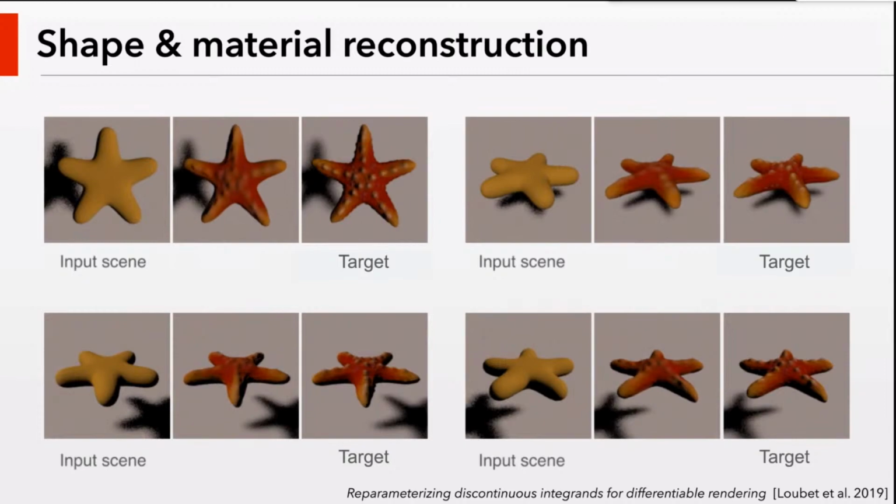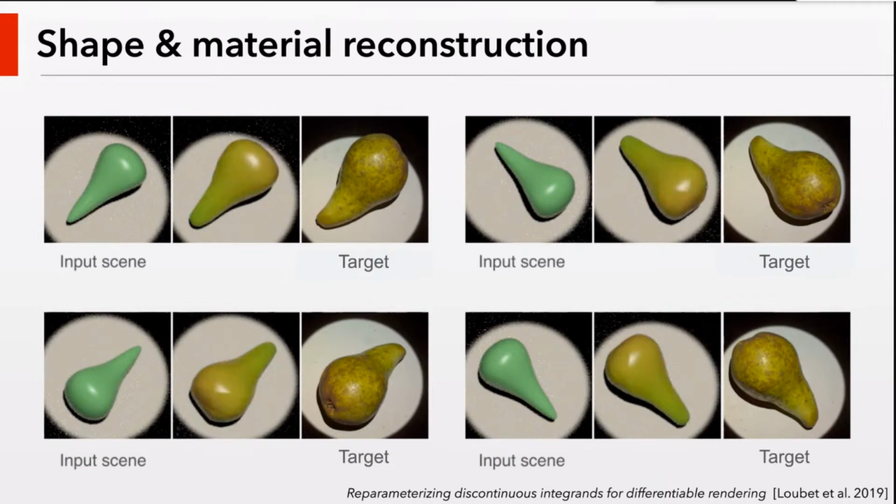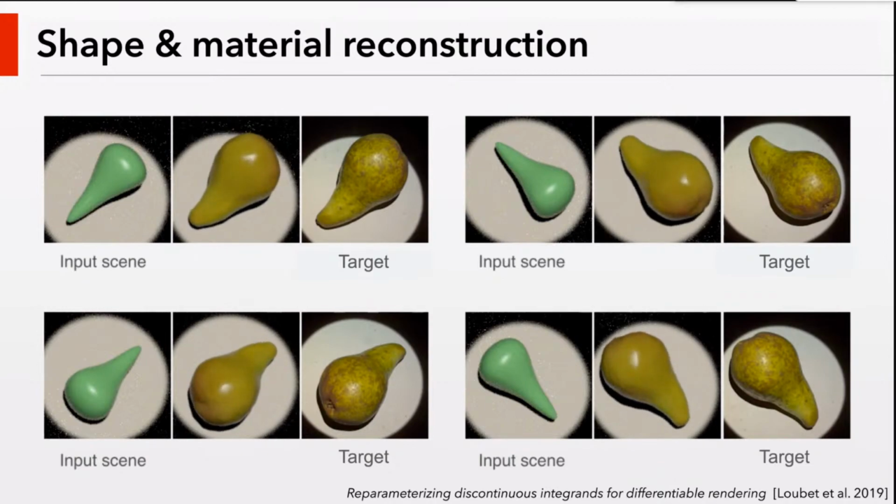You can see how the algorithm is pushing out all of those little bumps. And then over time, we have a pretty good approximation. Now here that was done actually to recreate a rendered image, so it's not too surprising that that works. But we can also do it with a real world object, like the pear that you can see here.